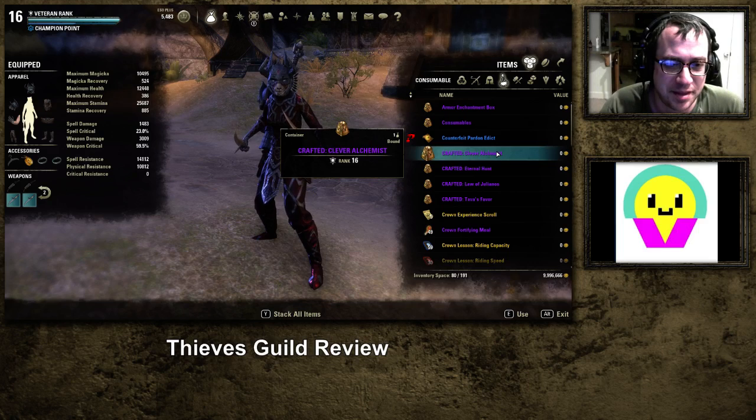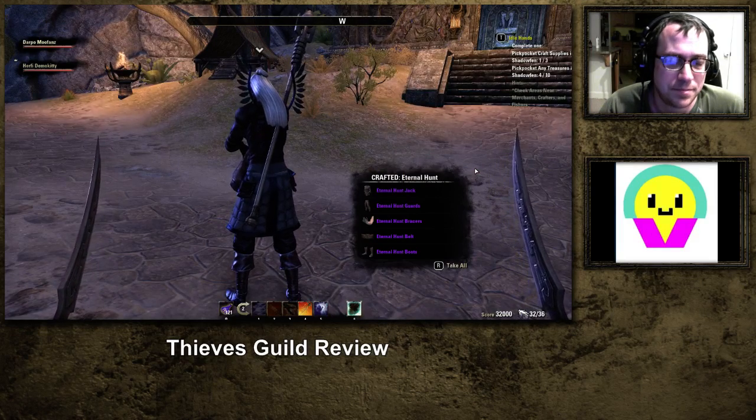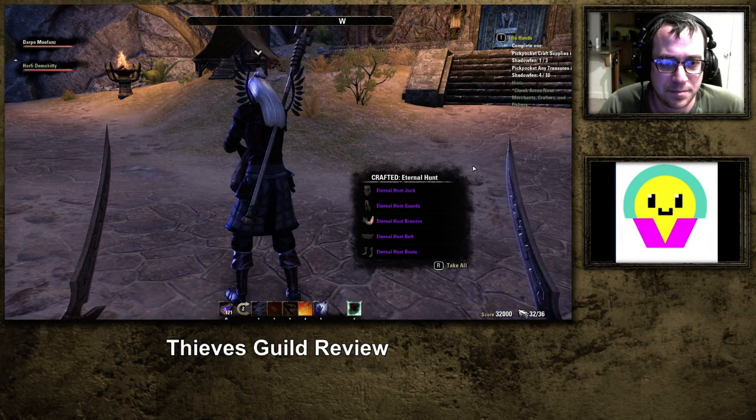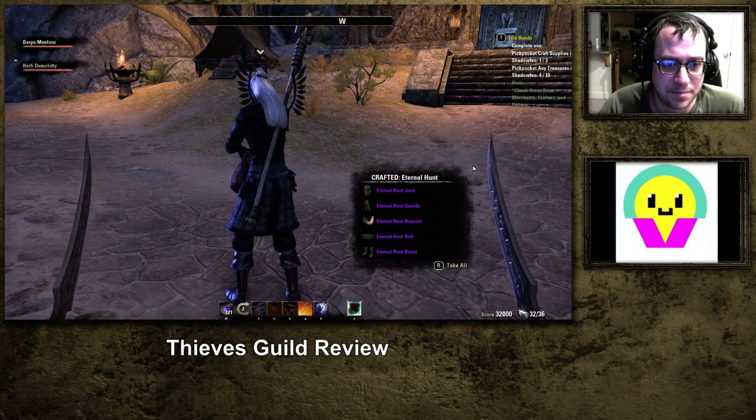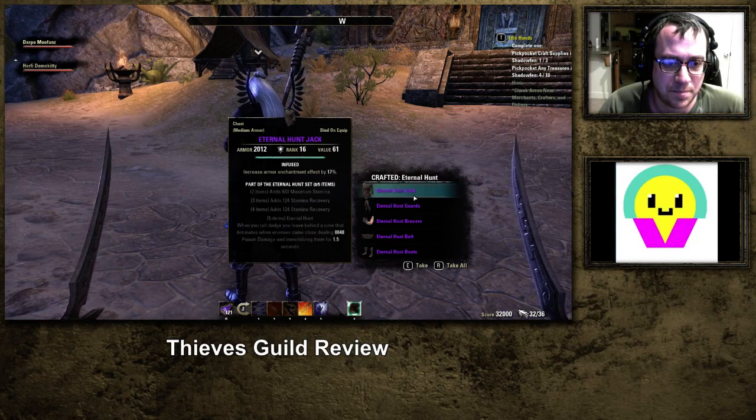But the set itself is interesting. I think if you paired it with cooldown glyphs and stuff and used it in PvP for a burst build, it might be interesting. But in PvE, there's better sets, I think. Yep.